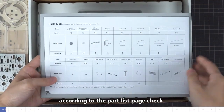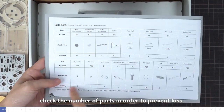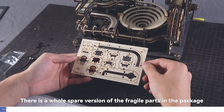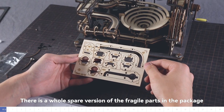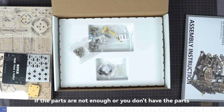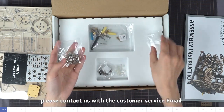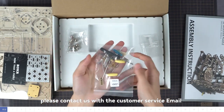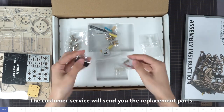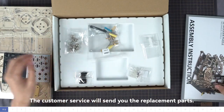Secondly, according to the part list page, check the number of parts in order to prevent loss. There is a whole spare version of the fragile parts in the package, which can be used if the parts are damaged. If the parts are not enough or you don't have the parts, please contact us via customer service, email, or ROG official Facebook on the first page. The customer service will send you the replacement parts.